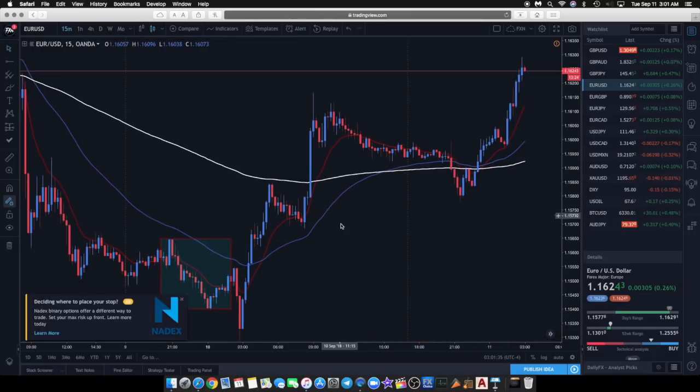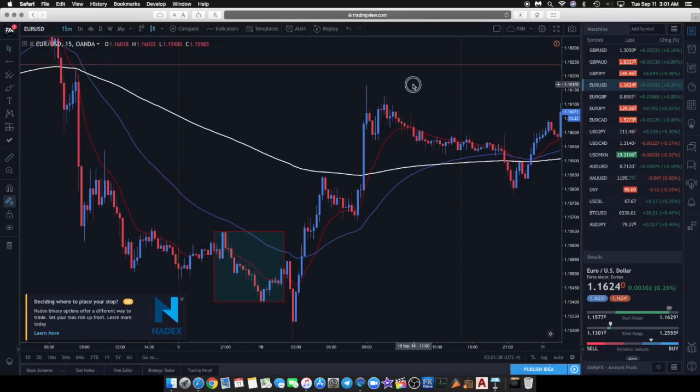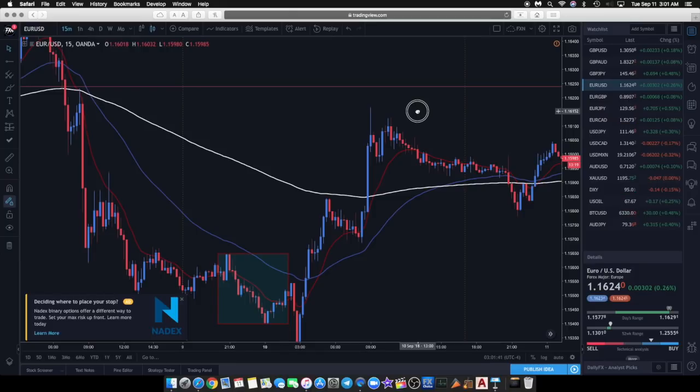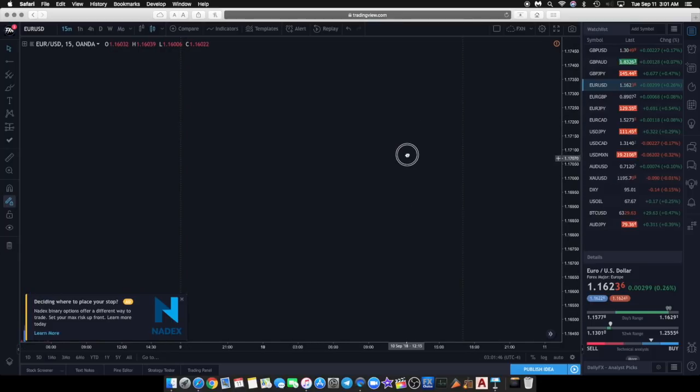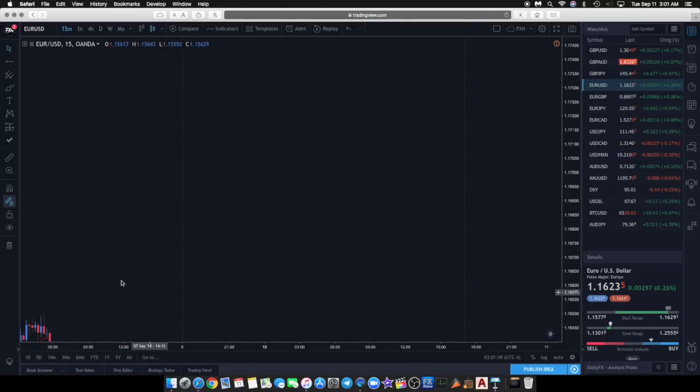All right? So what I'm going to do now is I'm going to go ahead and show you the different types of variations on the pattern. And I'm just going to draw this out for you. Okay? So we have 3 specific types of patterns that we're going to look for. All right? 3 specific types of patterns. If you trade these patterns, you will make money. If you try to trade any other different type of pattern, you're not going to get the results that you should be getting. All right?